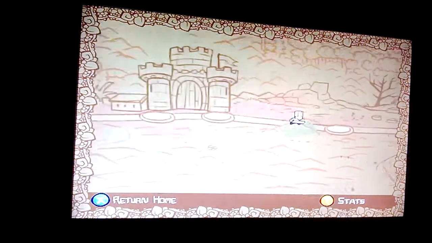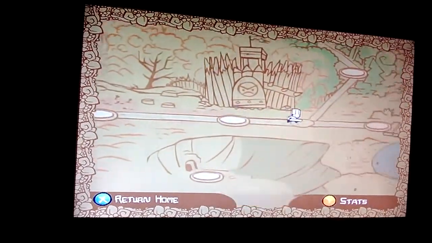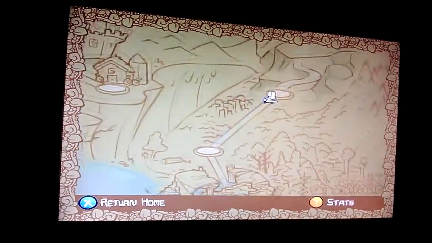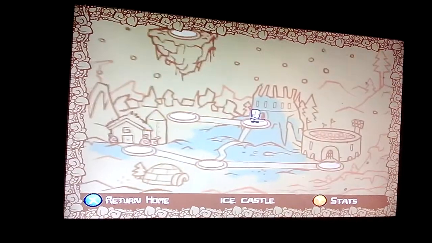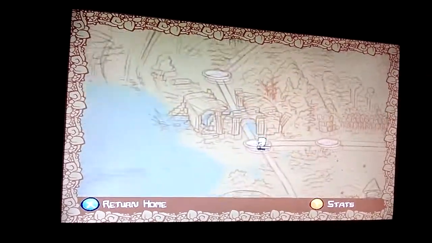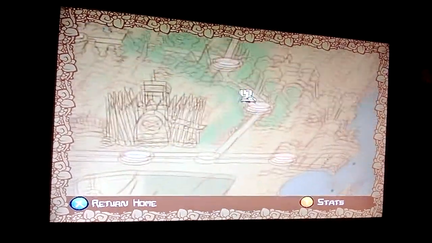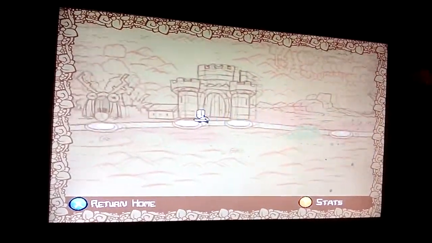Okay, let's get started. I have unlocked Insane Mode, I have no idea how. I do have the Final Battle and the Final Battle Sword. Let's see. Well, I guess I'll show you where you get all the first items.